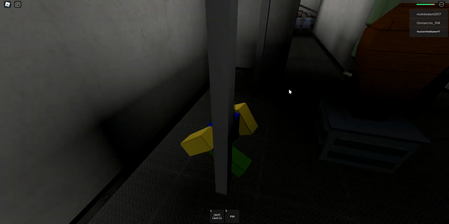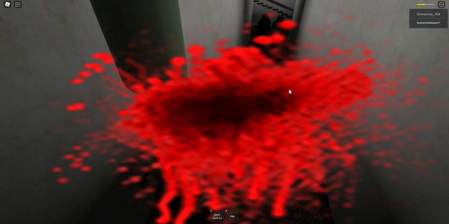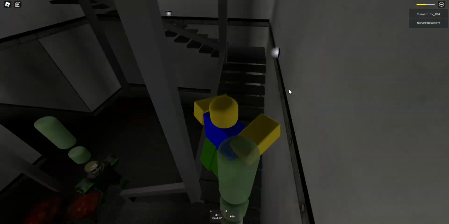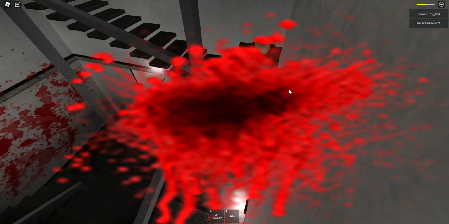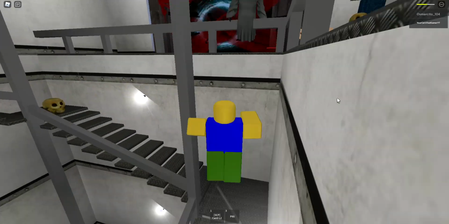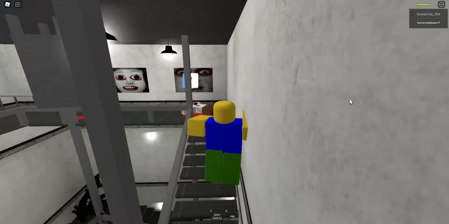This is a dream. It's not a dream. Don't be afraid. It's not a dream. Oh, two at the same time? No. Not two at the same time. Give me. Move, move. Stop with that. Stop with the jump scares.